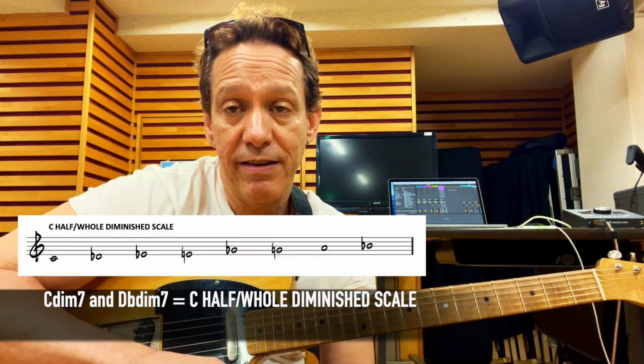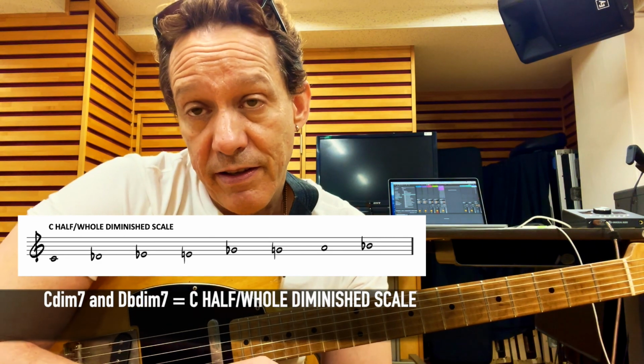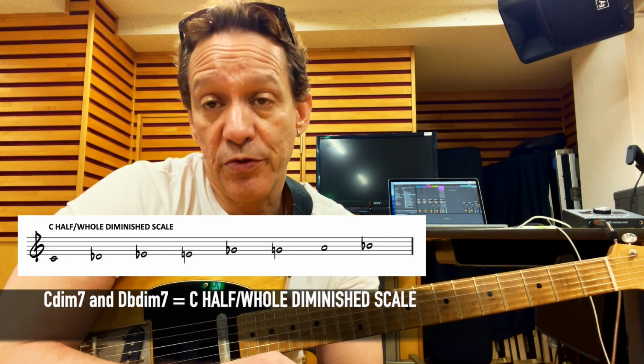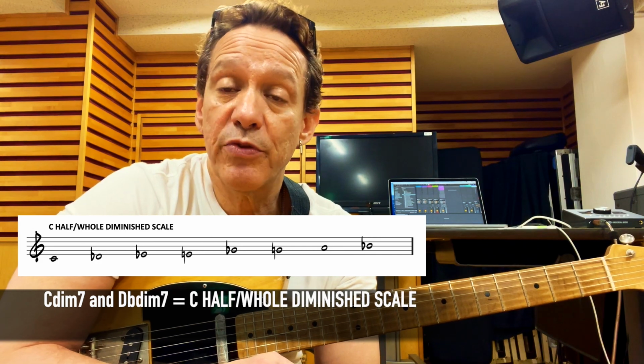Okay, so now here's where the fun part starts. If you take the first 2, C and D flat diminished arpeggios, and you go like this, you get the half whole step diminished scale. Okay, and if you take the next 2 and combine those, you get the same thing.